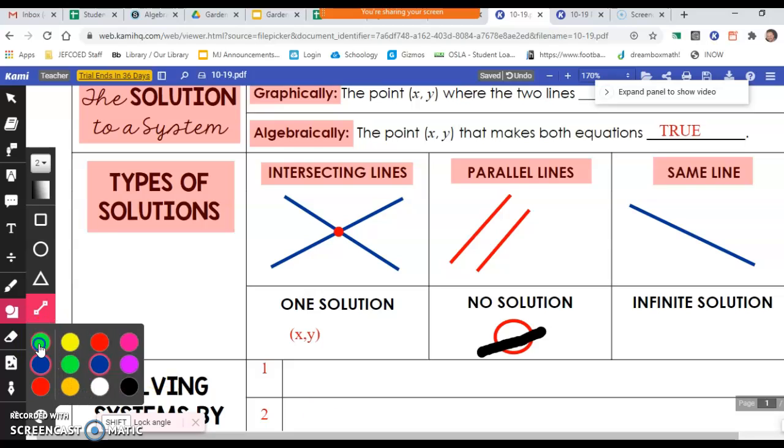Okay, now I'm going to come back with another color. I'm going to use green. And when you draw this same line, guys, I want you to start a little short of the top and graph all the way down and leave a little bit at the bottom. And now for mine, I'm going to leave a little bit of blue just so you can kind of see both lines. But those two lines are right on top of each other. Okay? And what that is you have two equations that graph the same line. They're going to be graphed right on top of one another.